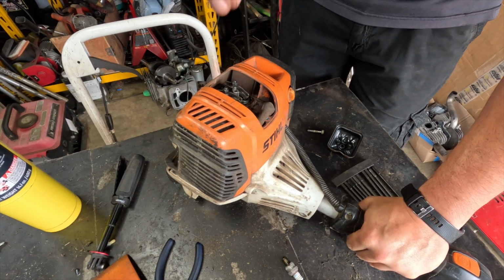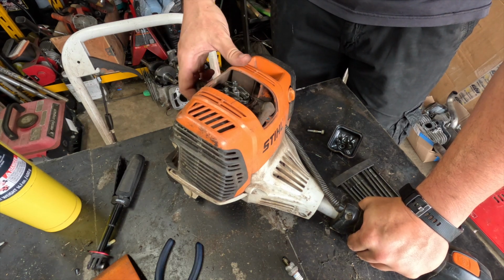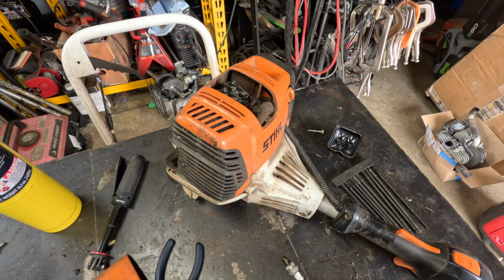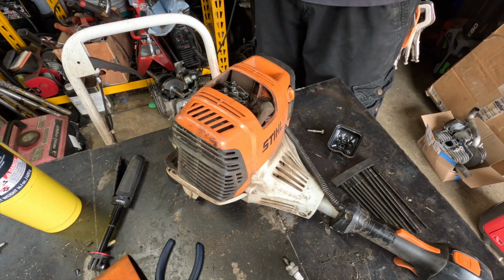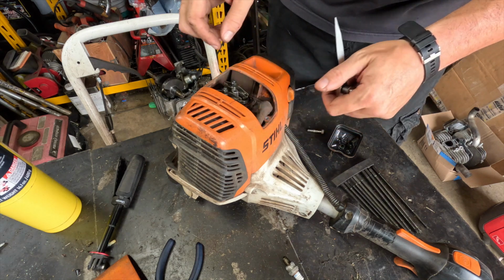So this is the exhaust. It's tight. Yes, metal will expand when it's warm, don't get me wrong, but one, I could put my fingers on it, it's not going to burn me, and two, it should at least have a little bit of a gap even when it's warm, and this is none.